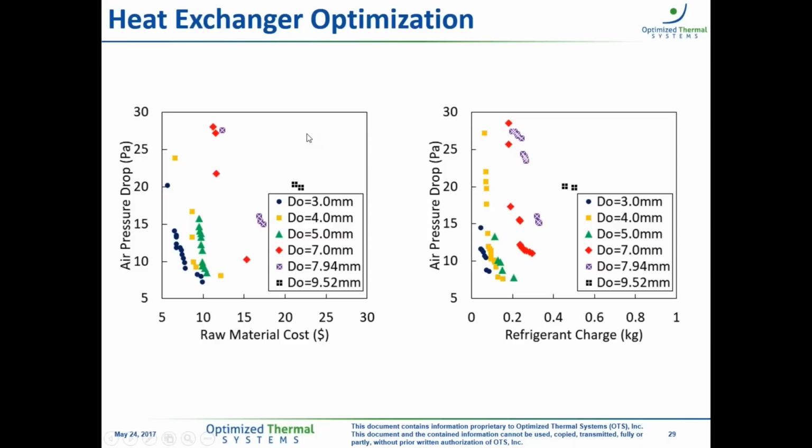And by using a multi-objective genetic algorithm solver, we're able to simulate thousands of designs, in this case ranging from 3 millimeters to 3/8 of an inch, and find the optimum designs in terms of minimizing material cost, minimizing pressure drop, minimizing refrigerant charge, so we can select heat exchanger configurations that we're more confident are the best possible design for that application. So this is one of the great strengths of using modeling software and simulation tools, that we can apply these types of optimization algorithms to solve the problems for us without having to expend a great amount of engineering time to solve them.